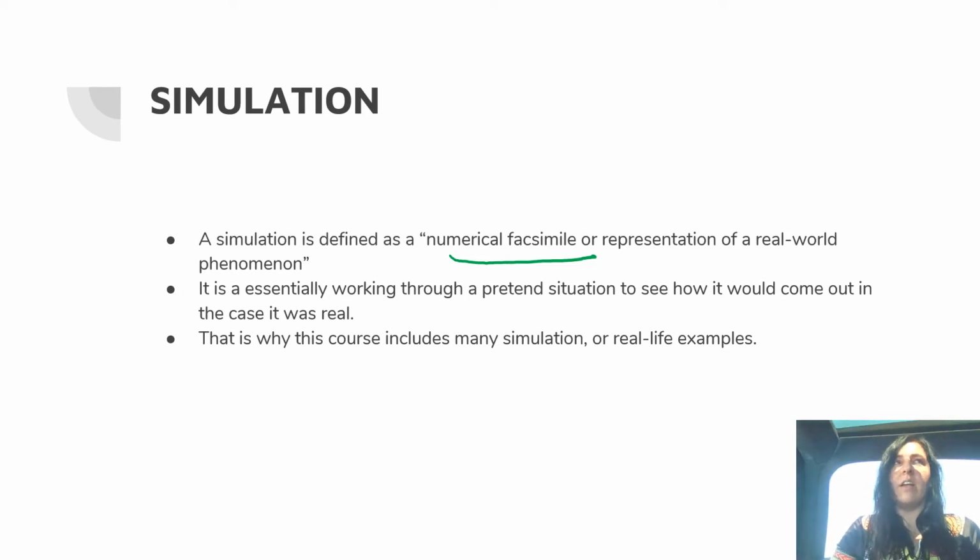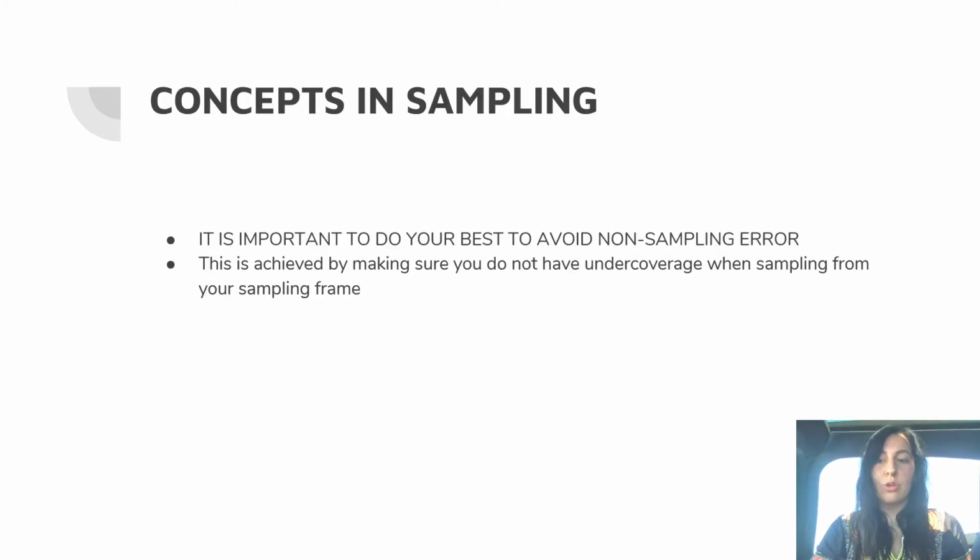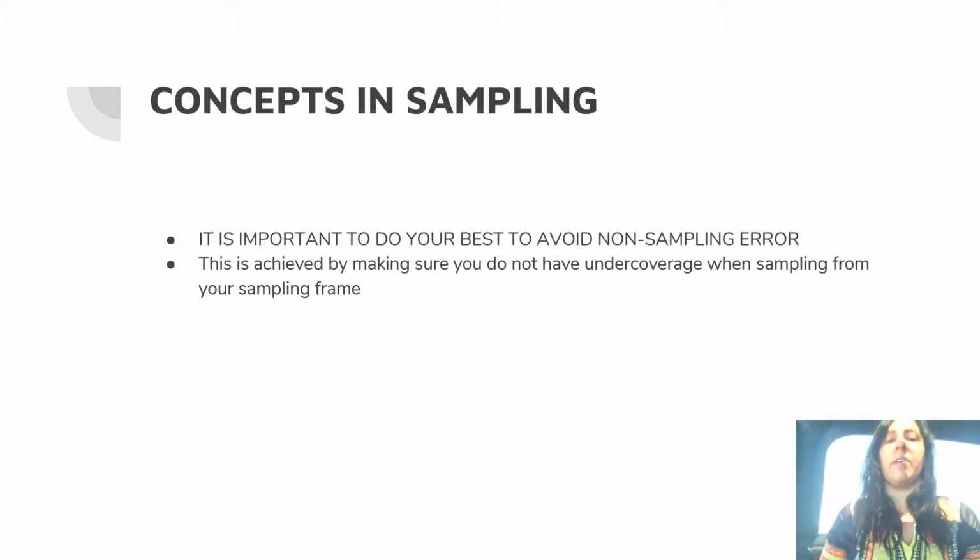It makes sense, and when we move forward, it's going to make a lot more sense, and this is actually what a lot of researchers do, okay? So, in conclusion, well, not really in conclusion, but in sampling, we want to make sure we stay away from non-sampling error, so the sampling error that we can actually help. All right, so stay away from sloppy lists and bad lists and any kind of sampling error that we might be exposing ourselves to, because we're already going to have just the natural sampling error.